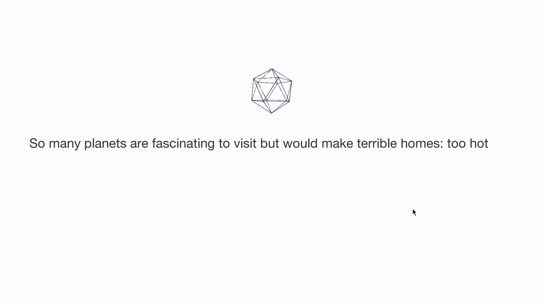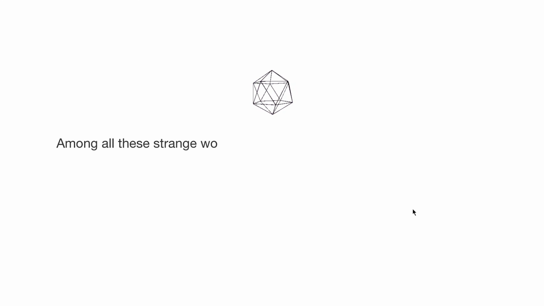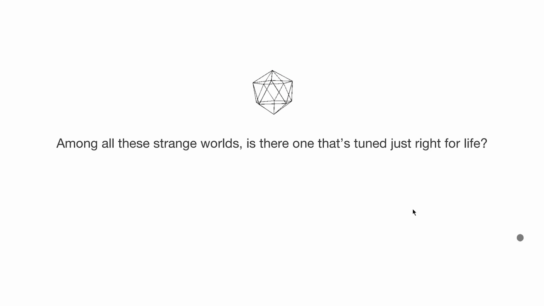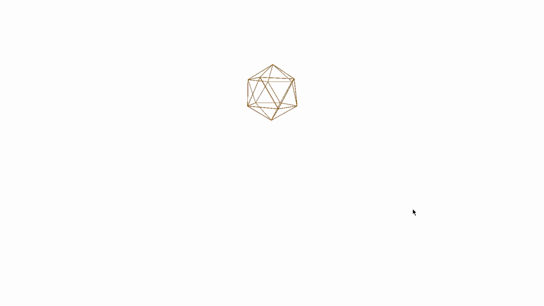Right, so many planets are fascinating to visit, but would make terrible homes. Too hot, too cold, drenched in radiation, or prey to a voracious cannibal. All with a fatal flaw. Okay, so what have we got here then? Among these strange worlds, is there one that's tuned just right for life? Okay. So let's see what we got here. I'll adjust my parameters to continue the search.